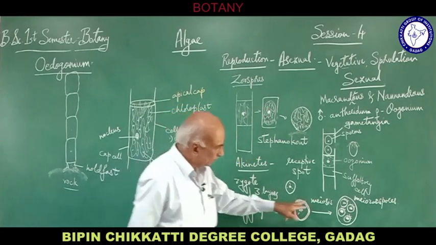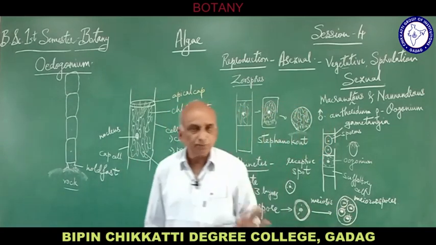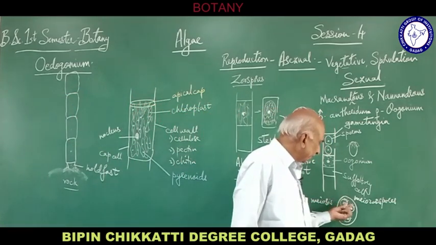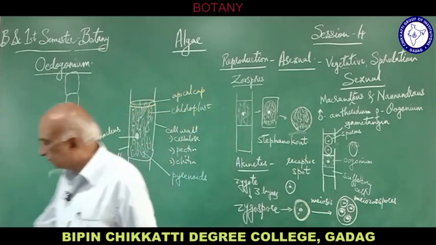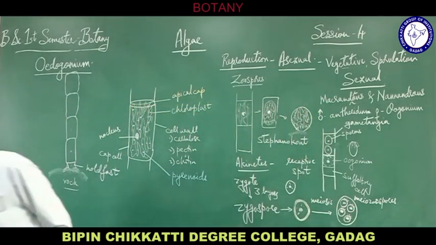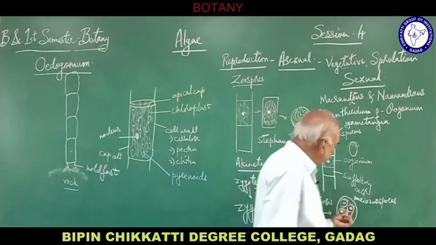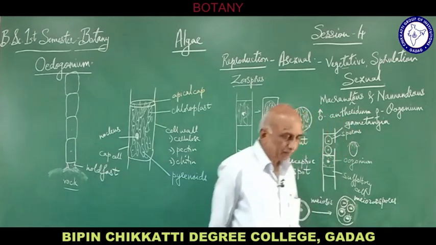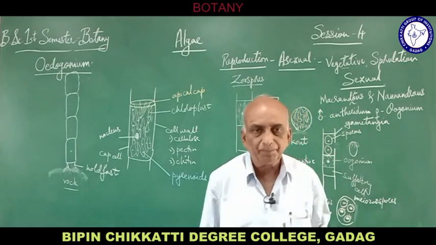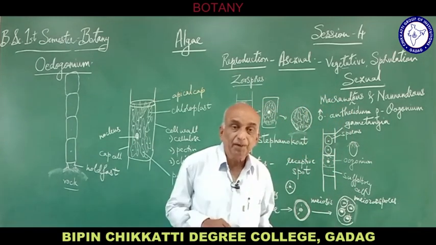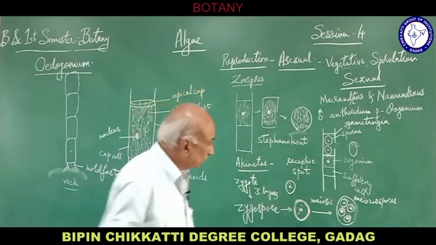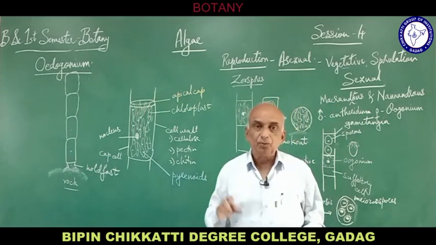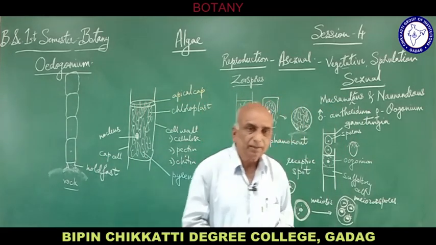The 4 nuclei which are formed become differentiated into 4 unicellular structures. These uninucleate structures develop into what are called the meiospores. The meiospores are released by the rupture of the wall of the zygospore. They swim and move towards favorable conditions, towards favorable places. For example, if the water is polluted, they do not develop there.